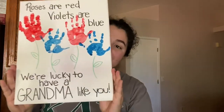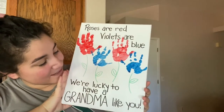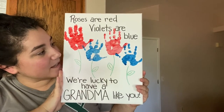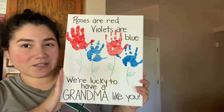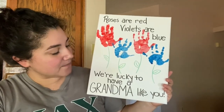I love how this came out, and I can't wait to show it to her. I hope she likes it. Part of me wants to put it in a shadow box, but I don't know. I hope it can last and not chip. That's the one thing I'm really worried about. I hope this paint doesn't chip off, but I mean, it seems pretty sturdy.